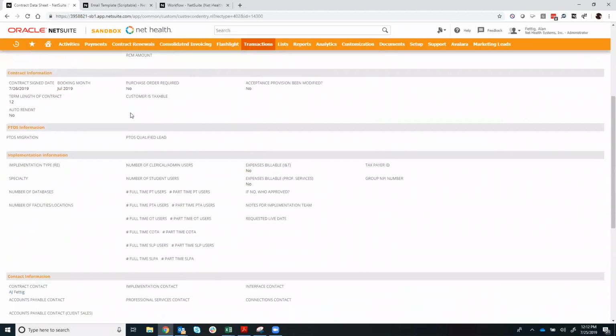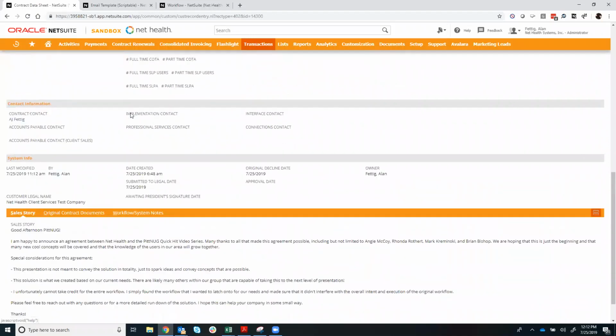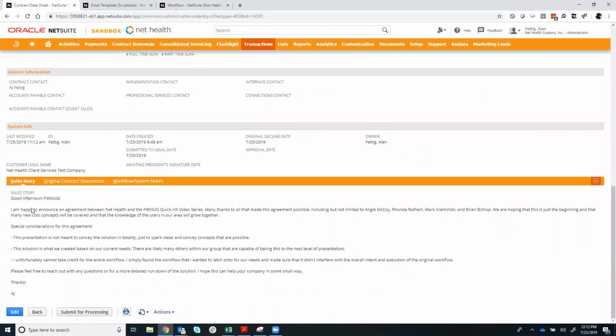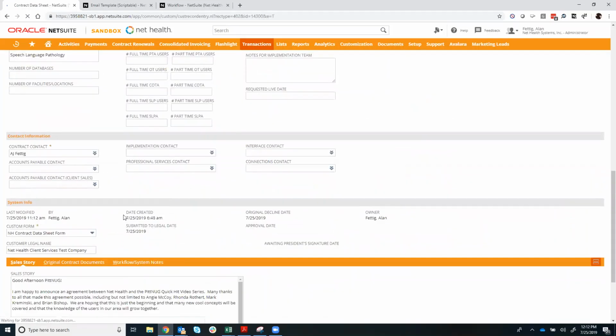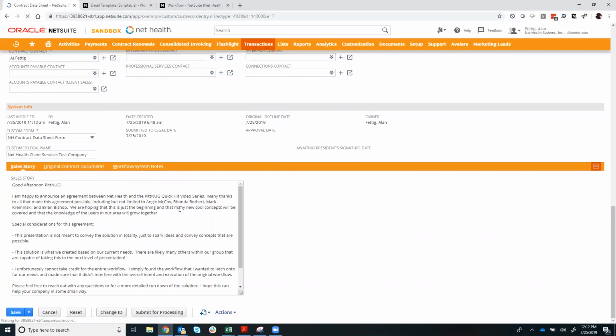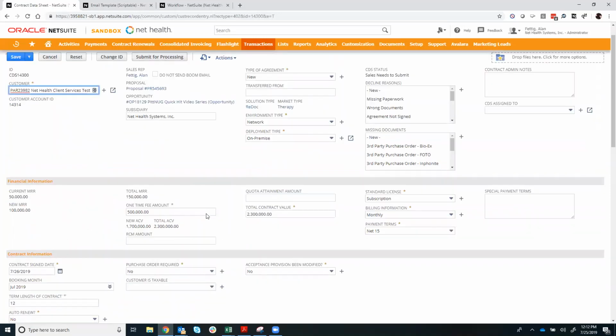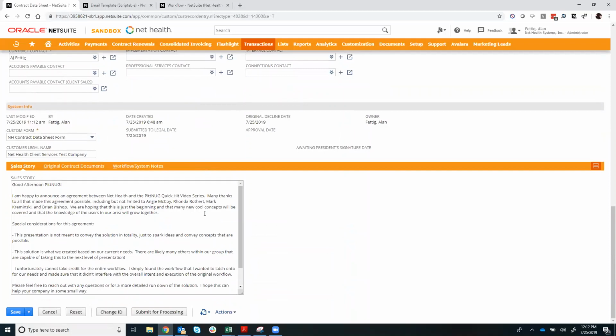Now, one other piece that I want to show you towards the bottom here is our sales story. If I go into edit mode, you're going to see that this is just a text area box that I made a little bit bigger within that field. So one field, text area, and that's it. And it's really neat because that will come out into the email exactly as if somebody was typing in the body of their actual Outlook email.